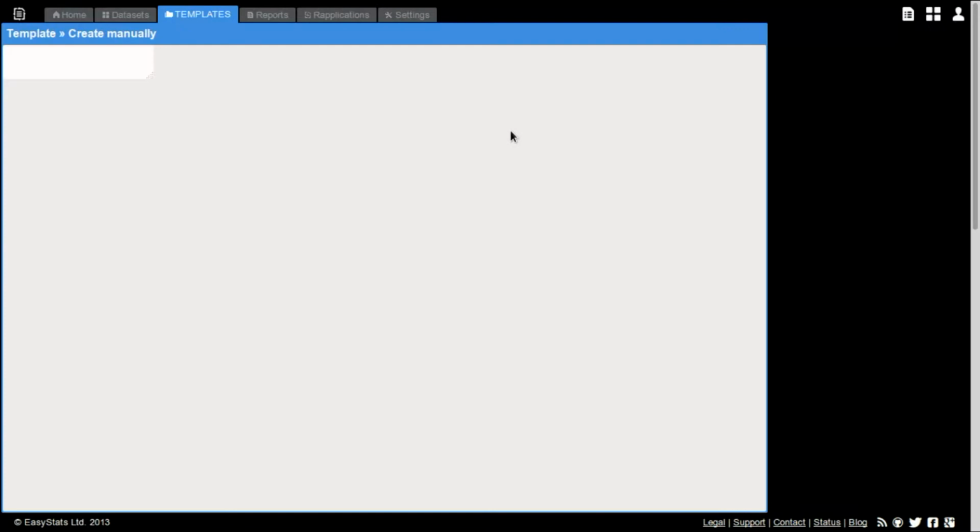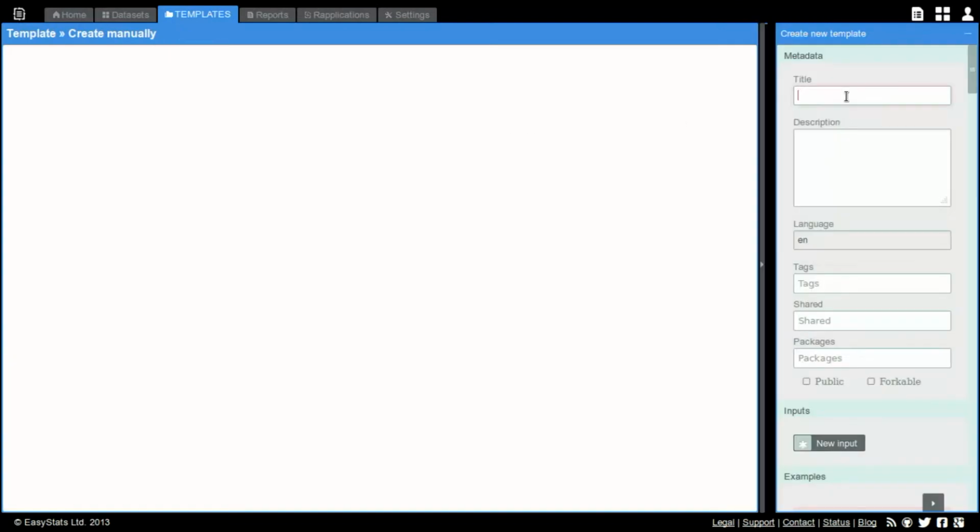A template editor will appear and we'll take some time to fill in the basic information about the template. So first we're going to fill in the title and the description as well. We're going to do a very simple t-test template to demonstrate the basic functionality of Rapporter. You will see the language; currently we support only English, and you can also add tags to your template like example or t-test.